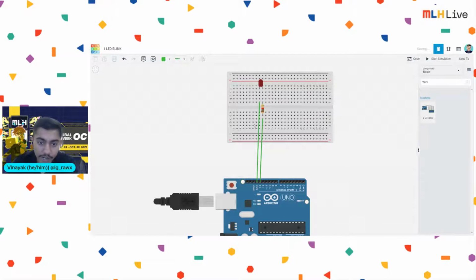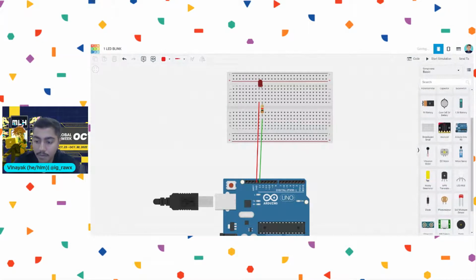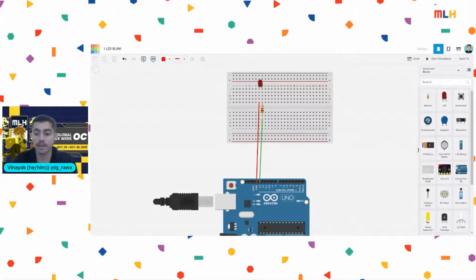And if you want to delete it or change the color, just click on this, click on red. It will look different, so that it would be easy for you to define. And we're going to talk about all the other things which are available here. I'm going to wait for a minute before you complete it, and we will discuss all these things available here, like the LED, the push button, the potentiometer, and all.